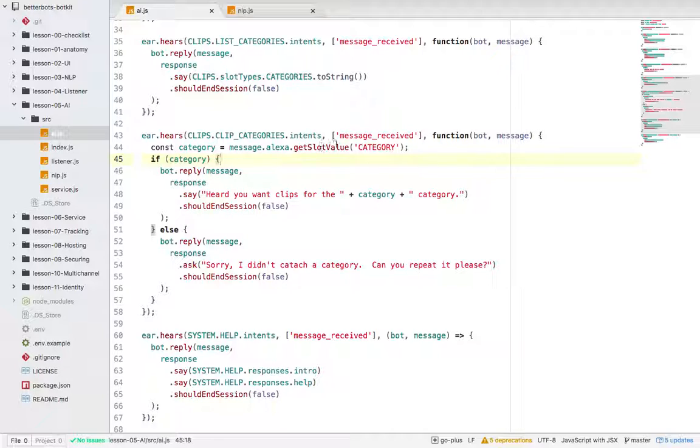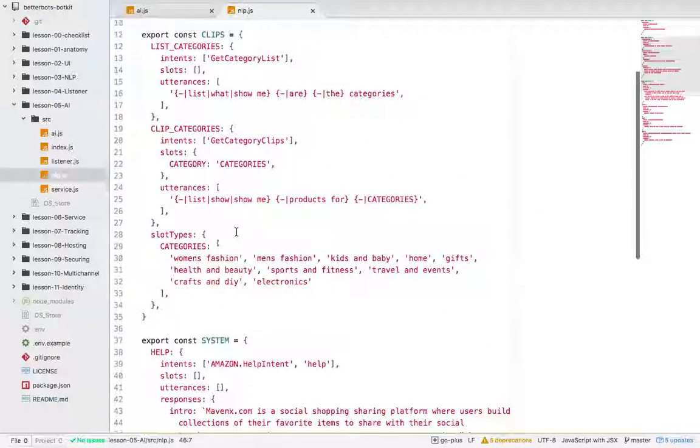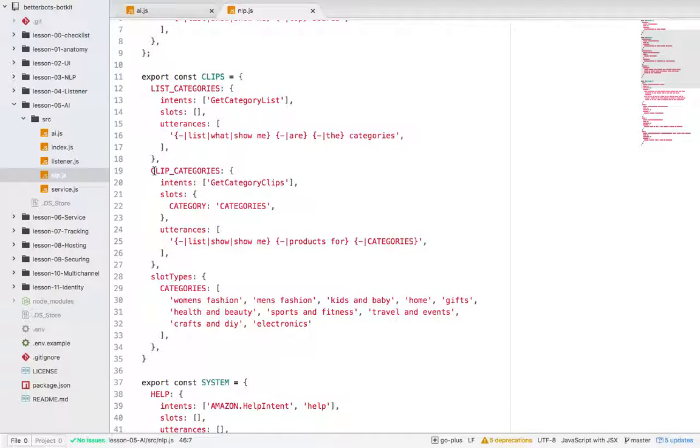In this case, what we're doing is assigning a value to the slot value that came in. To review that again, this gets back to the example where, looking for the intent of clip categories, we know because there's a defined slot that we're expecting to get back a user value of one of these anticipated fields.